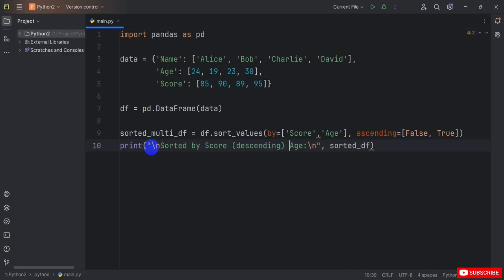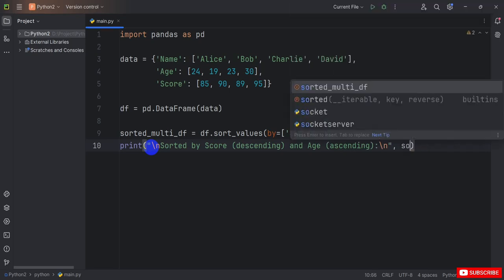I'm typing descending properly, and then for age, ascending order. So I type ascending order properly, and I change it in sorted_multi_df.